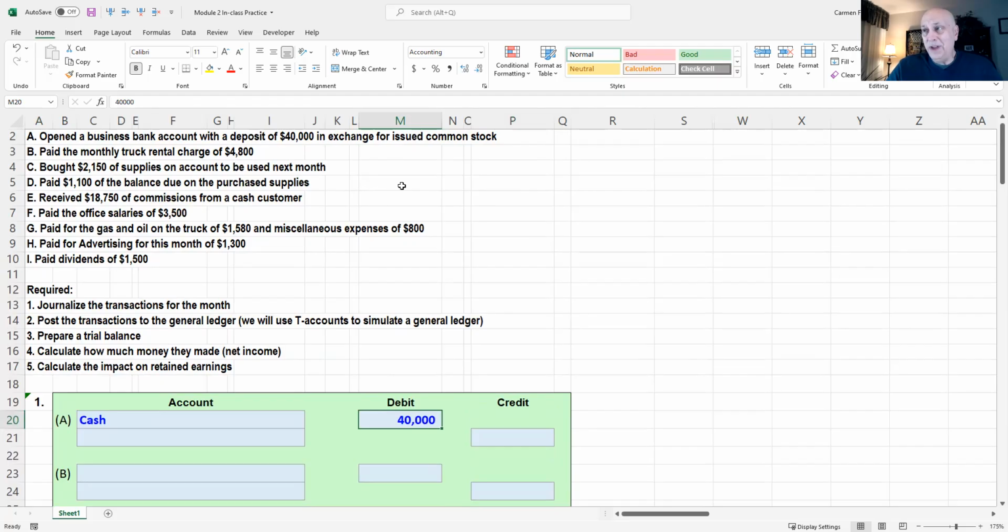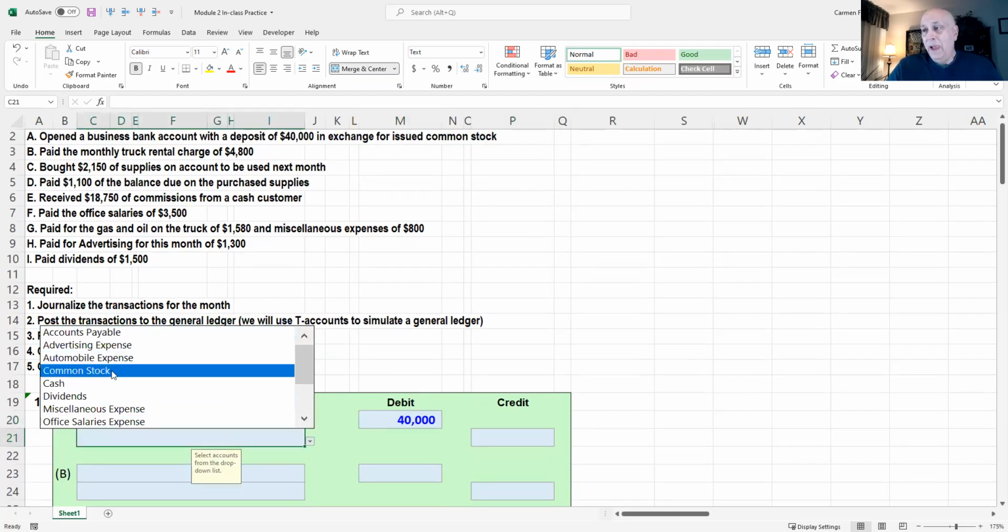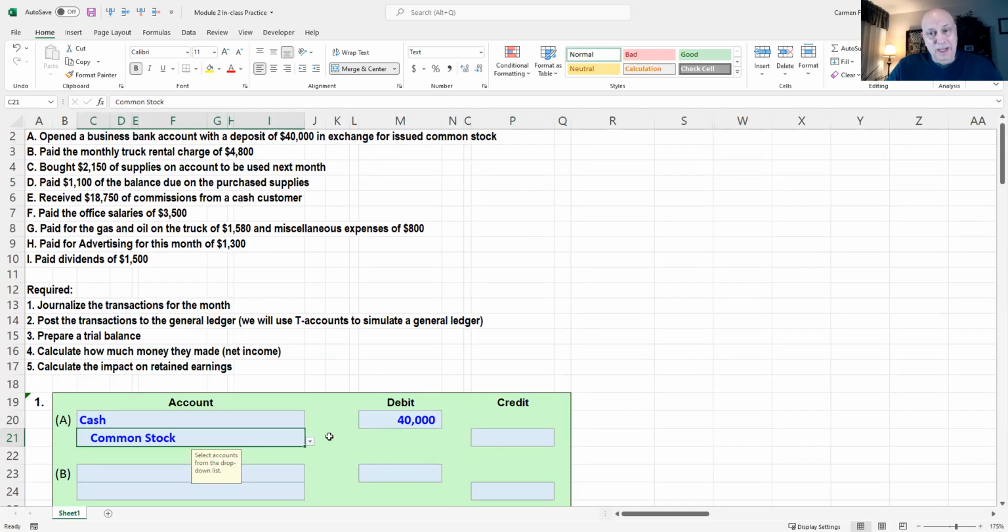So now we have common stock. Let's find that account, common stock, and that is increasing, and increases for common stock go on the right because common stock is an equity account. Equity is on the right side of our equation, so increases go on the right side, or credit side. I could replace the words debit and credit with left and right, and it would be the same thing. So let's keep going.